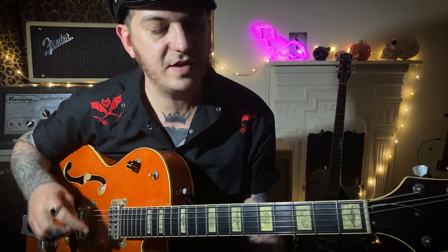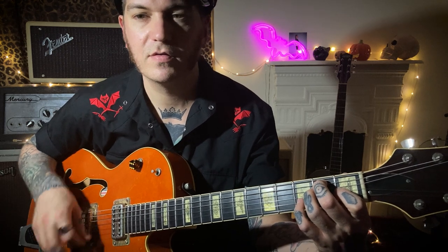In the live version Poison Ivy's playing the chords a little differently as well. Instead of just hammering out the E chord, she's adding that seventh note, so she's playing it more like this. Same with the A. That's just something you can do to change it up a bit and add a bit of flavor.